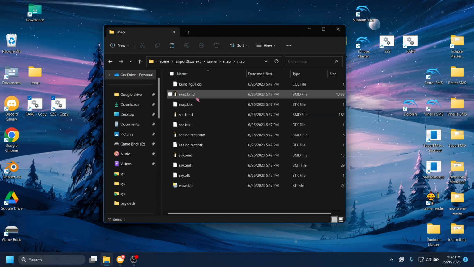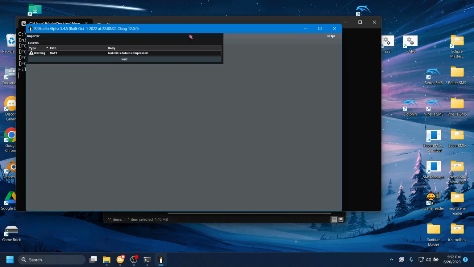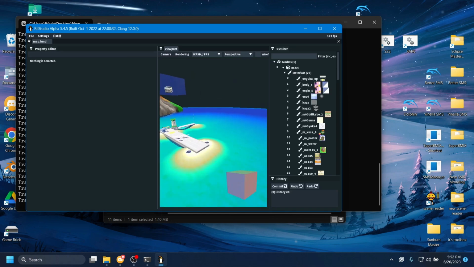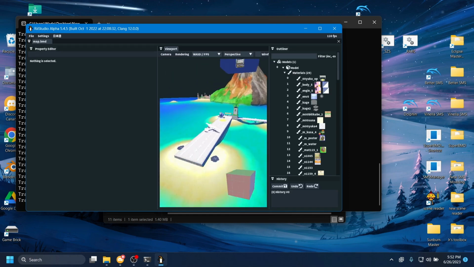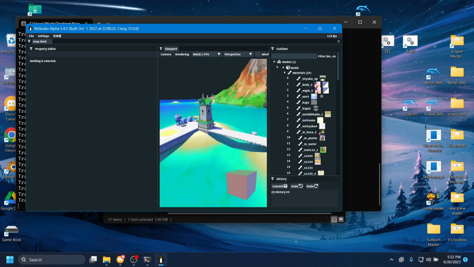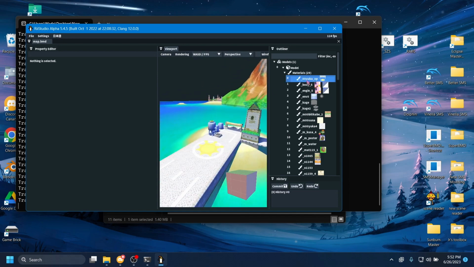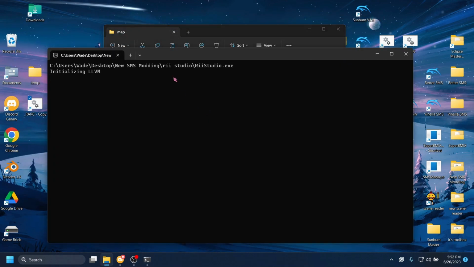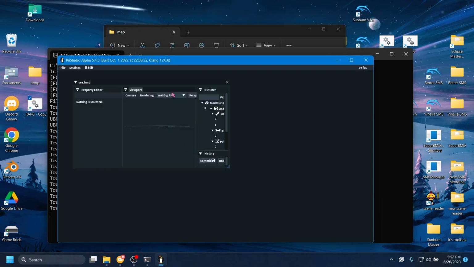The map folder, this is where the stage itself and the stage-related data is. So let me double-click map, and it'll show you it real quick, and you'll see that the map model is quite literally the map. Here it is, it's the airstrip. Yep, that's the airstrip. And then if I go to c.bmd, that should be the water for the airstrip.